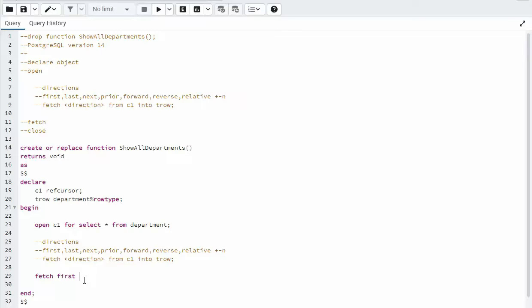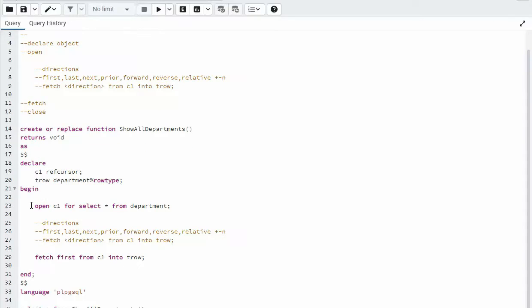Now, remember, that's coming from the cursor. I haven't gotten all the data back from the table. I'm just going out and getting the first row. And then we say from our cursor name, which was C1, and then we're going to say into. And what are we going to put it into? Well, we're going to put it into T row. Now, for every open command, we need a close command. And what we do is we say close C1.